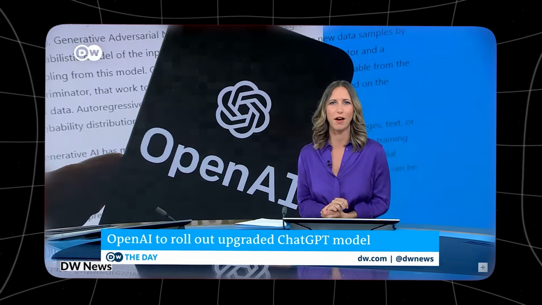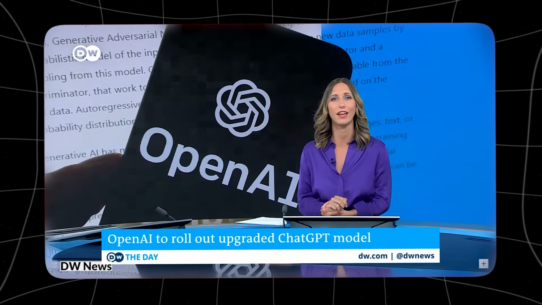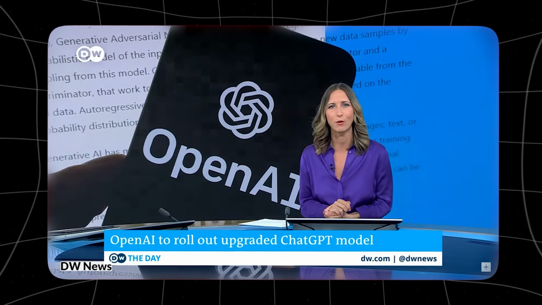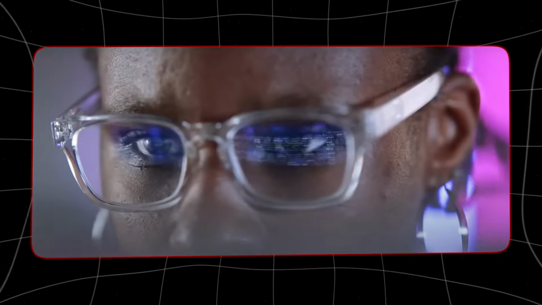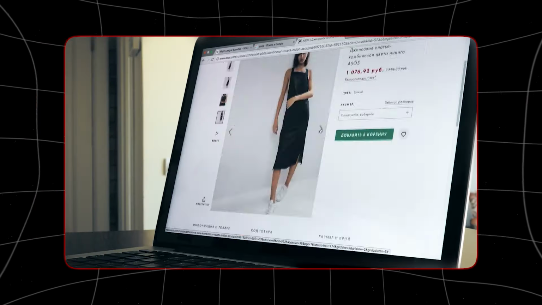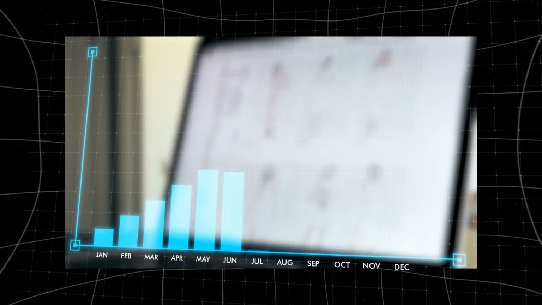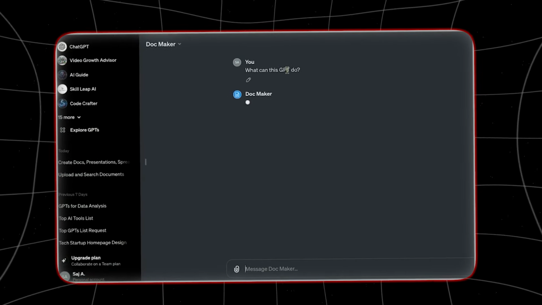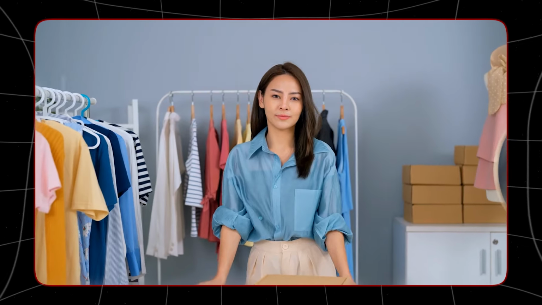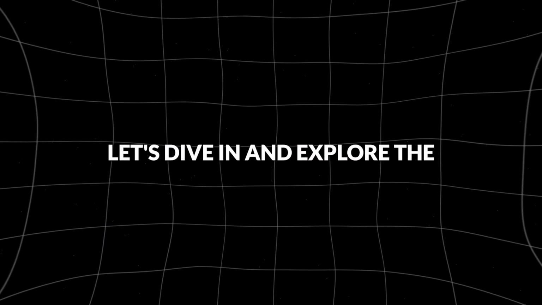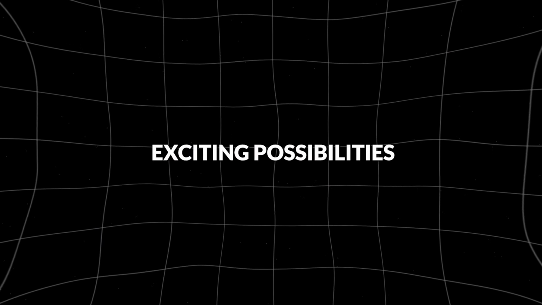The AI race has just shifted gears with U.S. artificial intelligence pioneers OpenAI rolling out their new interface that works with audio and vision as well as text. OpenAI GPT-4o model has unlocked a new level of creativity and efficiency that can propel your online business to new heights. But how exactly can you leverage this cutting-edge technology to build a thriving online business? Let's dive in and explore the exciting possibilities.